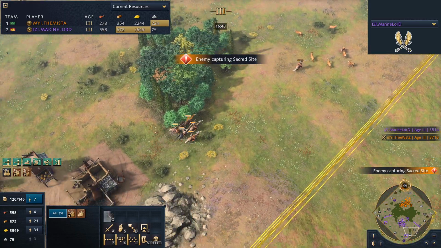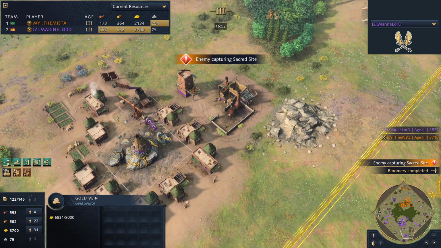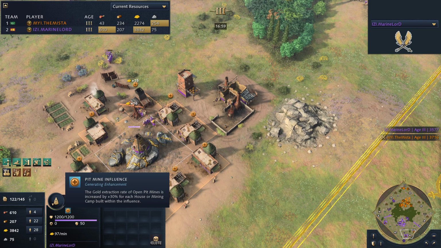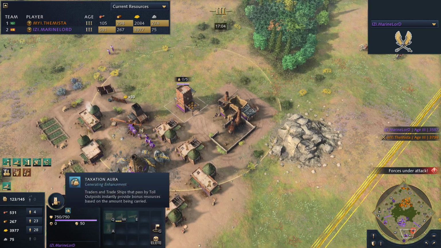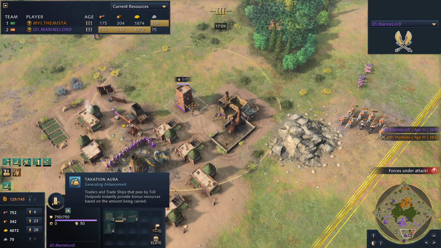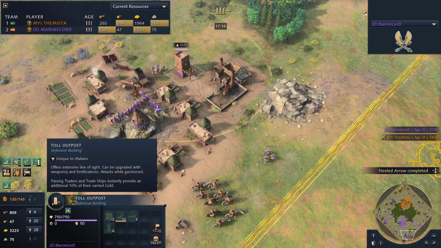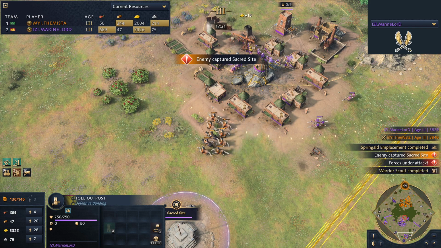A couple of the Sipahi here, but just a quick word on this blacksmith. The reason why it's here is because I believe this is influencing something. Wait. Maybe not. No, I think it's a different mechanic. Oh, toll outpost. Traders and trade ships that pass by toll outposts instantly provide bonus resources. Oh, it's like an outpost. Oh, that's interesting. So it's kind of like an outpost that can have some bonuses as well. That's super interesting. Kind of like the Yam network speed as well for the outpost for the Mongols.